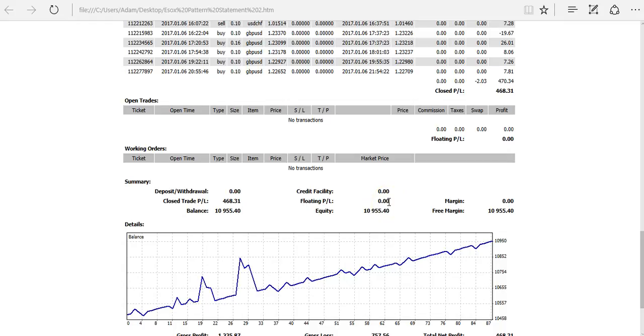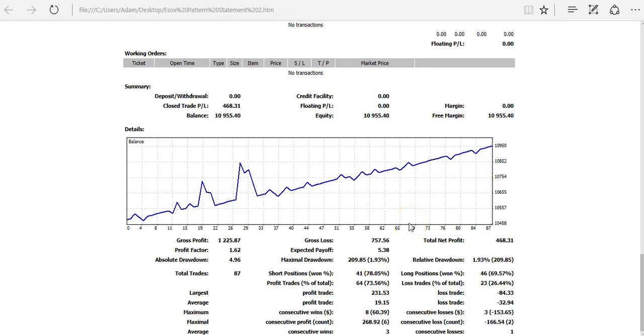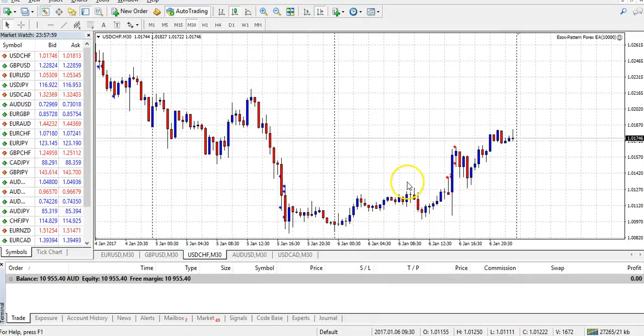So I've had a bit more time this week to actually monitor how the program trades. If we flick across to the trading platform, it opens an initial position size of 0.1 of a lot, and don't worry if that's a little more than what you're used to trading. That's purely customizable and based on your account size. So if you're used to trading micro lots, that's fine. That can all be adjusted depending on your account size.